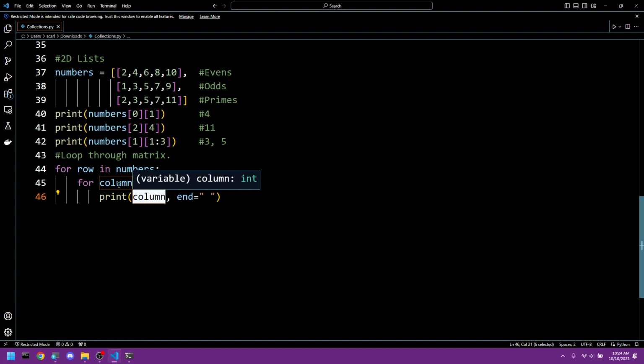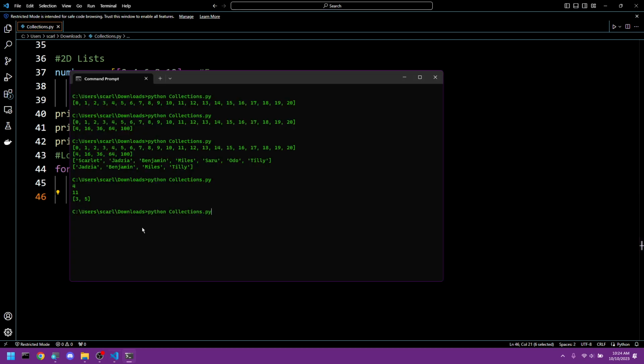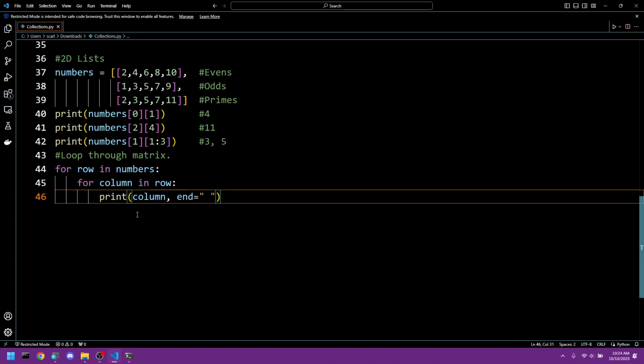But this should give you an idea of how we index things in a two-dimensional list. It's row first, then column. So this should print everything in order from top to bottom, left to right. Okay, so 2, 4, 6, 8, 10, 1, 3, 5, 7, 9, 2, 3, 5, 7, 11. So it did work. It's just our naming isn't as good as it probably could be.